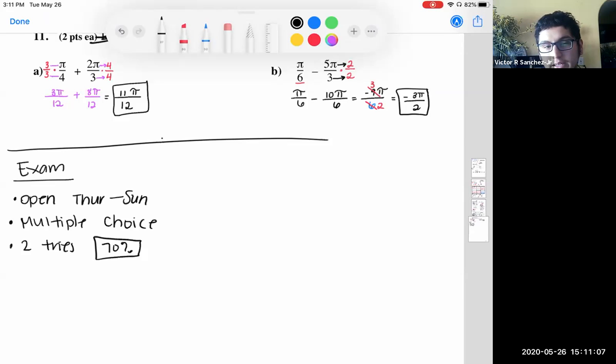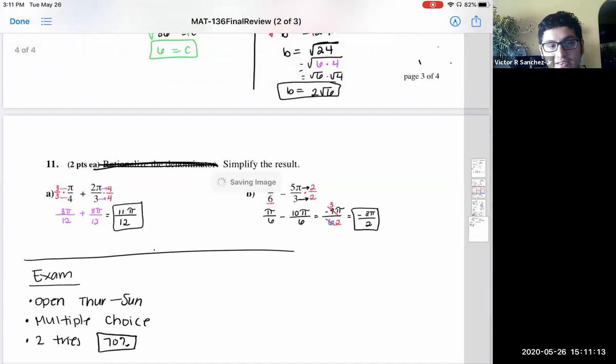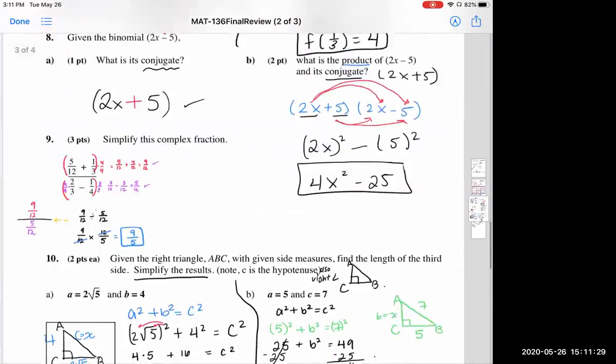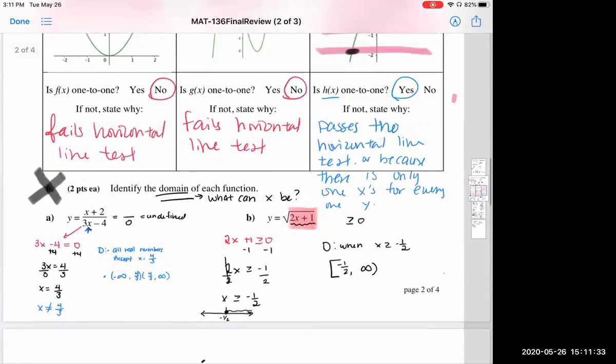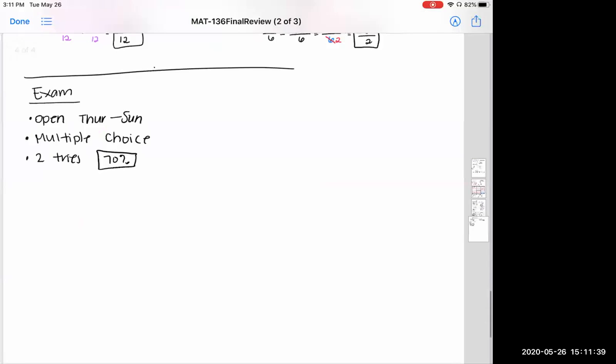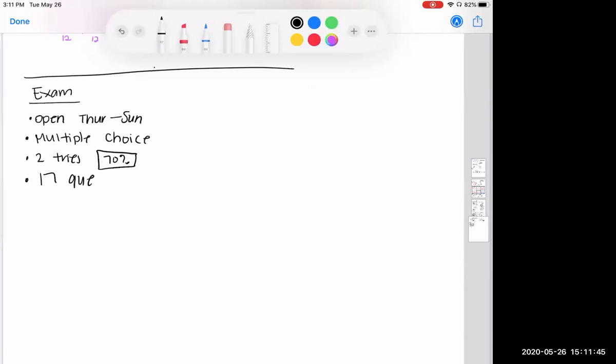Did you say how many questions already? We can count them out. Yeah, it'll be 17 questions. But it's these questions minus the 2 that I said I wouldn't include, the one with the 1 to 1, so 5 and 6. Those 2 won't be there. But each question we did adds up to 17 questions. So you can write that down, 17 questions, all multiple choice. Just make sure you get a 70 or above. And it's pass, no pass.